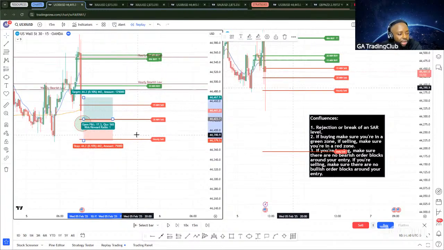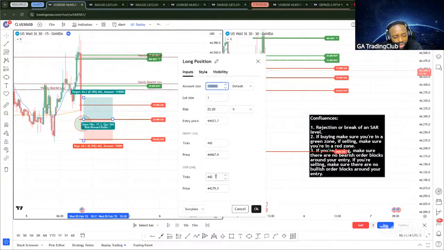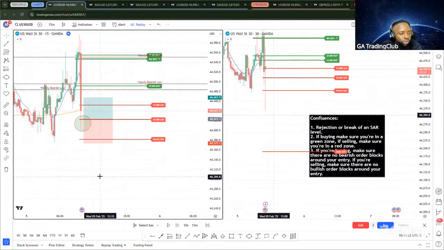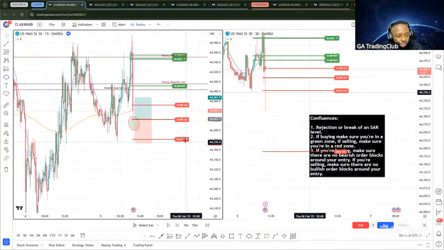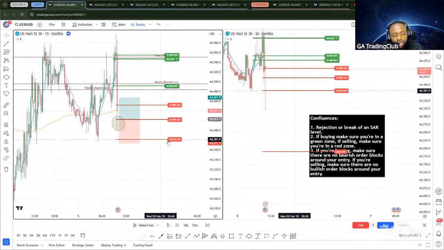So you go ahead and do your TP and stop loss. Here, TradingView gives you a 40 point stop loss and TP. You can do 50 points, but again, you also want to look at it visually. For the stop loss, you want it to be below the previous low, or below this previous one. It's the same thing that's setting up on the hourly time frame.